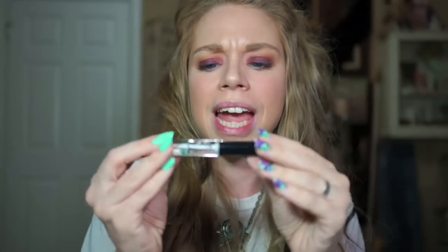Two more beauty kind of related things, and then we'll get into some other stuff just in case you're not into makeup. Next thing is from NYX, and let me just tell you how amazing this is. Since February, when I shaved off half or like 60% of my eyelashes on this eye, I've been pretty heavily wearing false eyelashes. I feel like for the most part, all of my eyelashes have grown back in, but definitely in March, it was still something I was totally contending with.